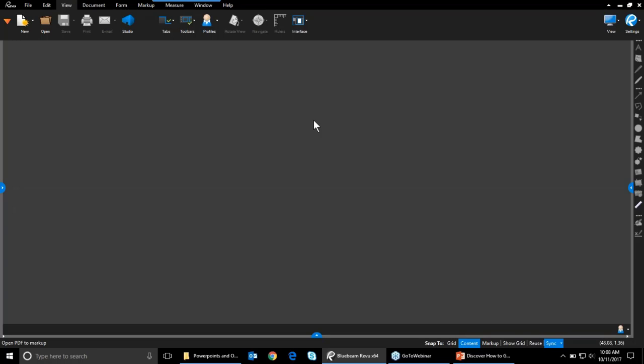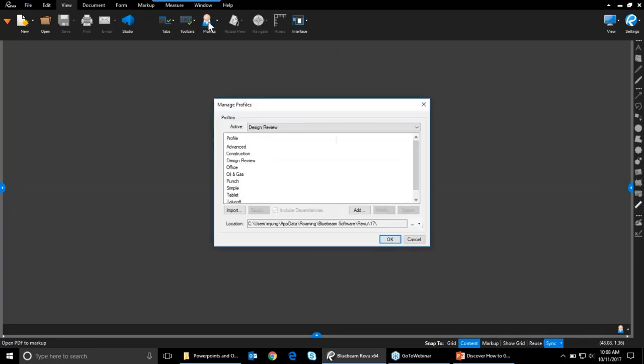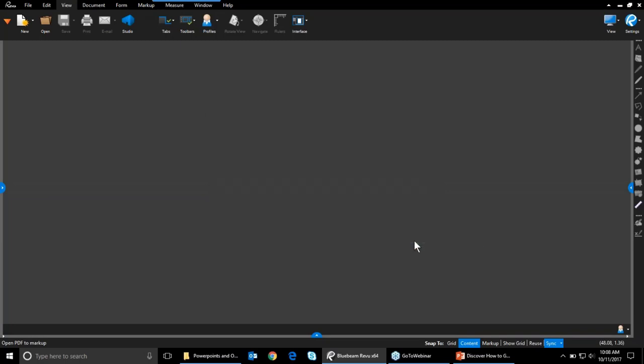All of these customizations that I do, whether I'm turning on toolbars, opening side panels, all of this can be saved to the profile, and I can even create a new profile. So just add this as a new one and then export it for everyone on my team to use. When I export it, I email it out to them, they double click, we can all be using the same set of tools. One of the key things to going paperless is making sure that we're using a standardized set of tools, just like we would have been when we were using paper.